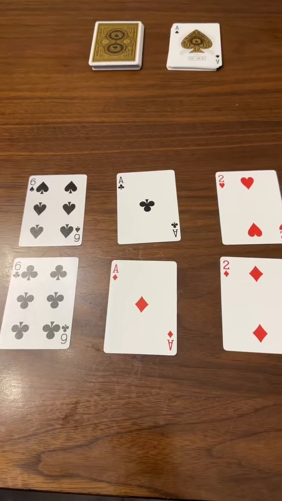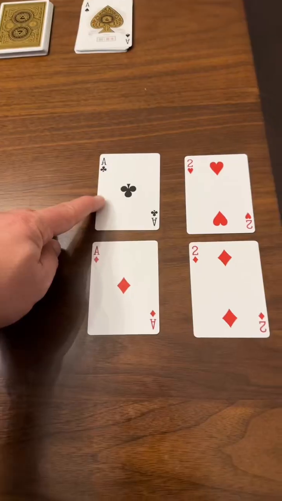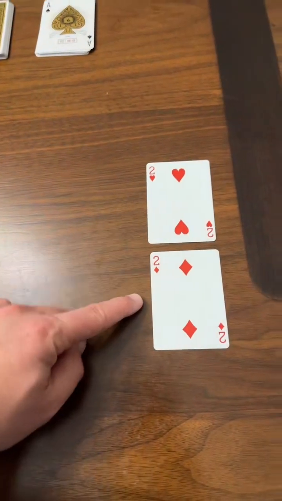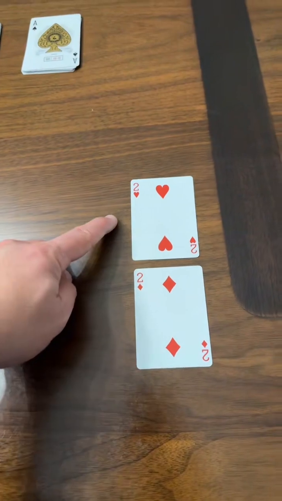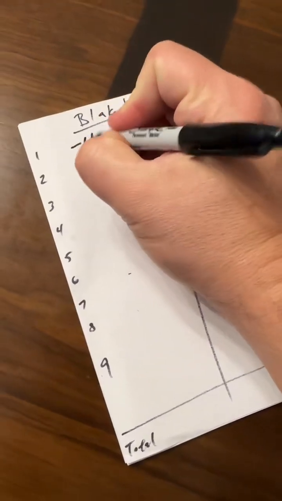The other players then have 1 more turn to see if they can complete their hand the best that they can. This is what my hand looks like when we're finished. 6 and 6 cancel each other out, so this is 0. Ace and ace cancel each other out, so this is worth 0. 2 and 2 should cancel each other out, but each of these is worth -2 points. -2, -2, -4. So me being Blake got -4 points.